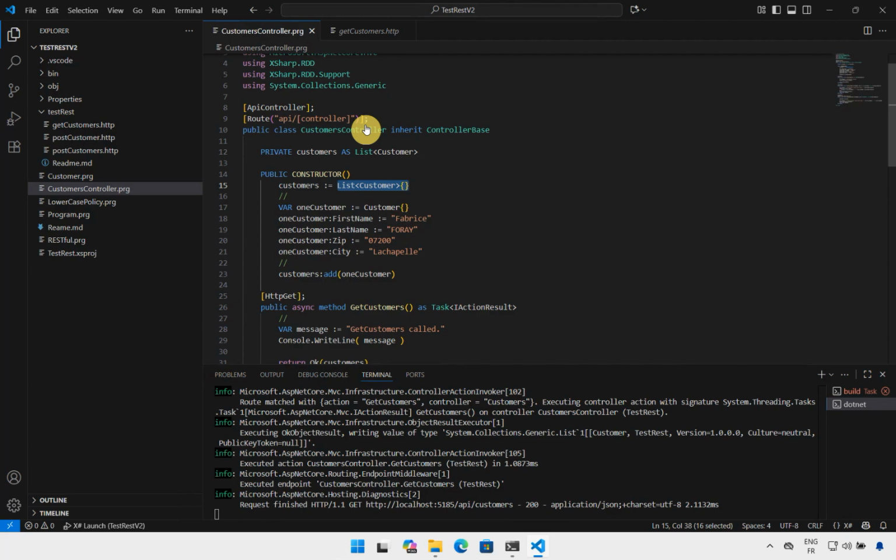REST is stateless, so there is no memory between each call to the API. So we have to do something if we want to keep that memory between the different calls.